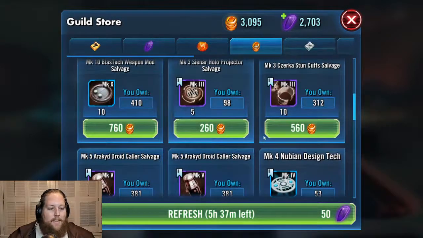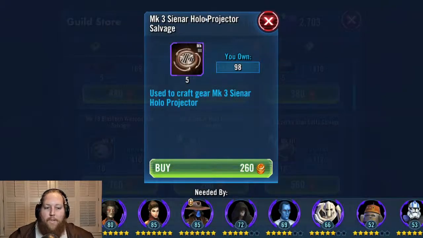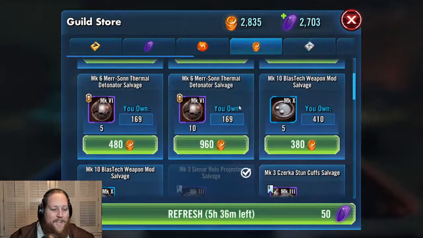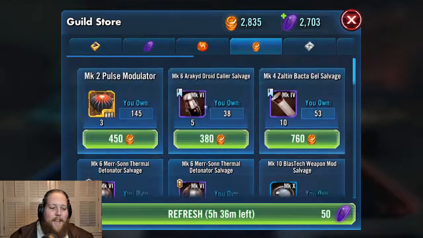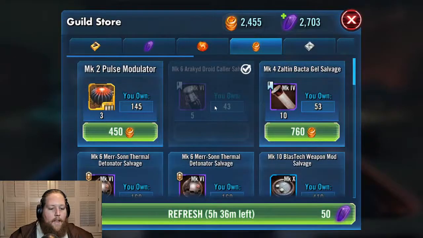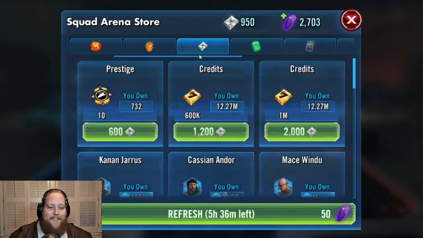If you need any of this gear up here, this is what this currency is for. I like to buy these Mark III holo projectors from here. I don't need to buy stun cuffs from here anymore because of the wonderful gear changes that CG made for us. And then Mark VI droid collars are another really good thing to buy out of here. And that's that stupid Mark IV back to gel. I'm gonna hold off on that, but I need so much of that. I get frustrated with that.